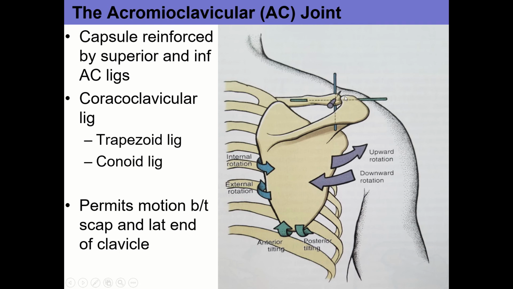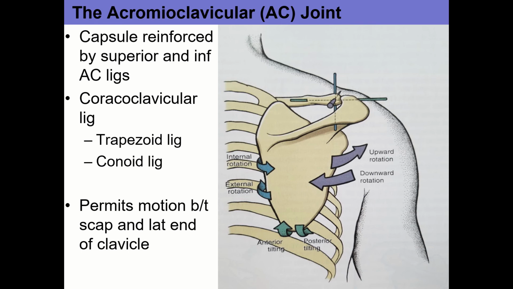So again, the AC joint, surprisingly important. Normal motion at the AC joint allows for scapular motion, and scapular motion allows for glenohumeral motion. So there's kind of this links in a chain to allow for normal arm movement. We have to get motion at the SC joint, motion at the AC joint to allow for scapulothoracic motion, which then enables us to position the glenoid so I can get normal glenohumeral movement.